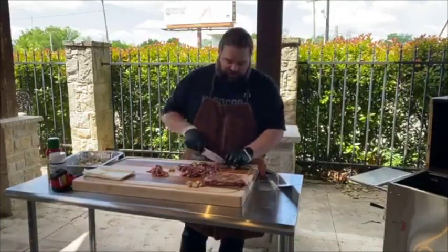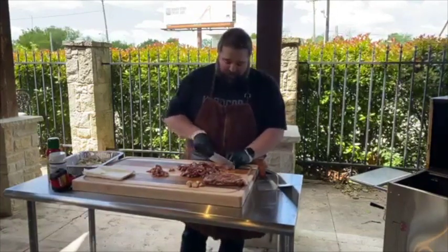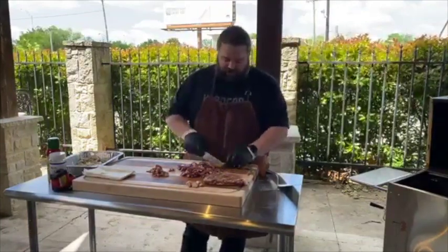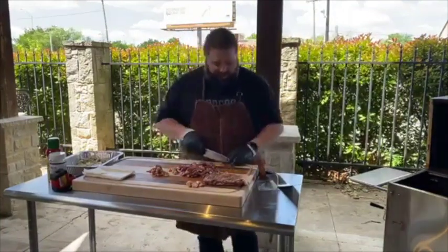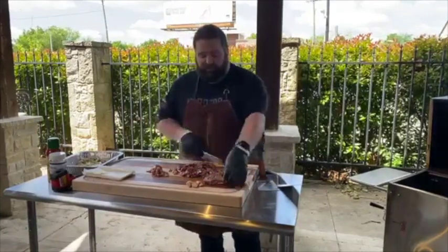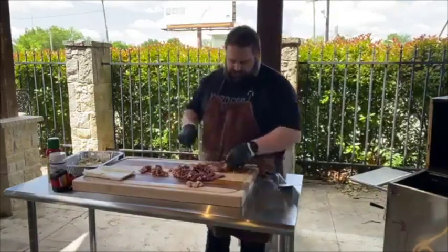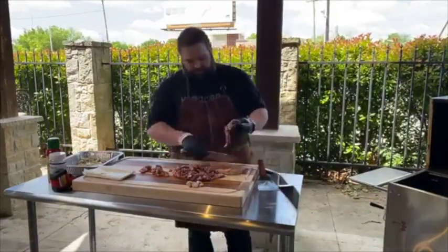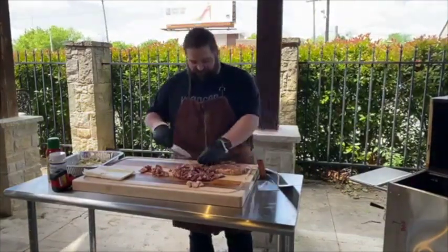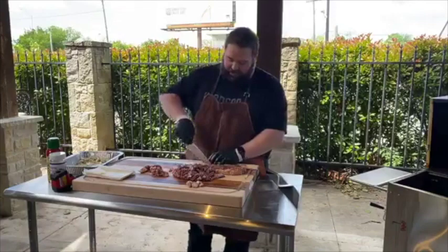It's also a great thing to do when steaks go on sale. You also don't have to do ribeye, although ribeye is probably my favorite for Philly cheesesteaks. Flank steak works great, skirt steak works great — and from past videos we're big fans of skirt steak for fajitas and things like that. This is very similar to how you're going to cut something for a fajita.